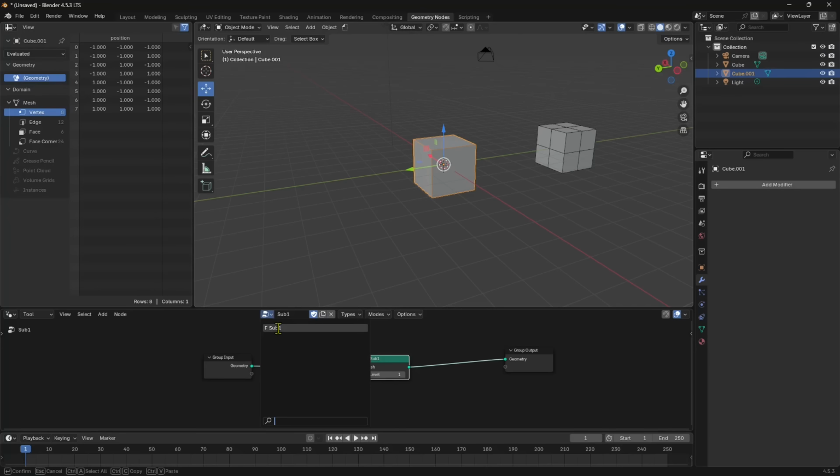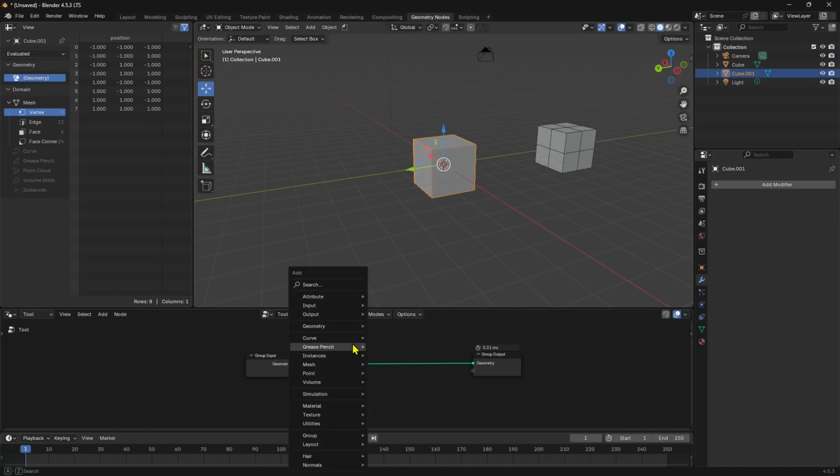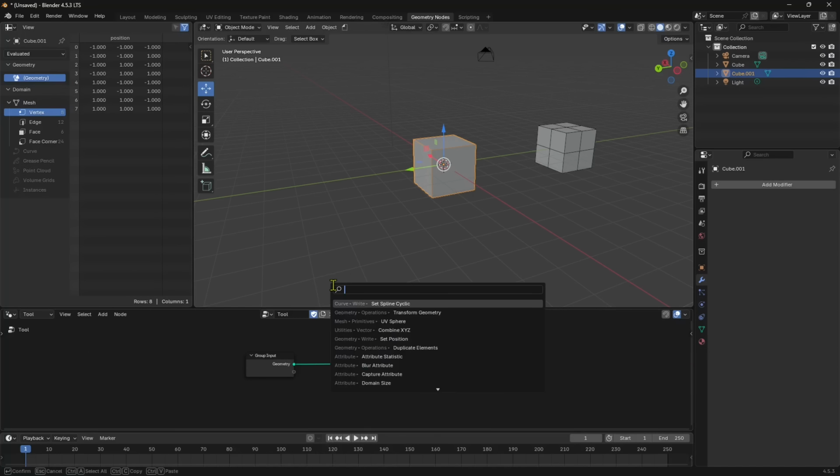So here I can select a specific tool, and I can also create a new geometry node from here. And I'm going to do the same thing. So I'm going to now go with Shift A to recall the subdivide mesh operation, put it in there, and this time I'm going to say 2, so I'm going to increase the level. So this is going to be called sub 2.